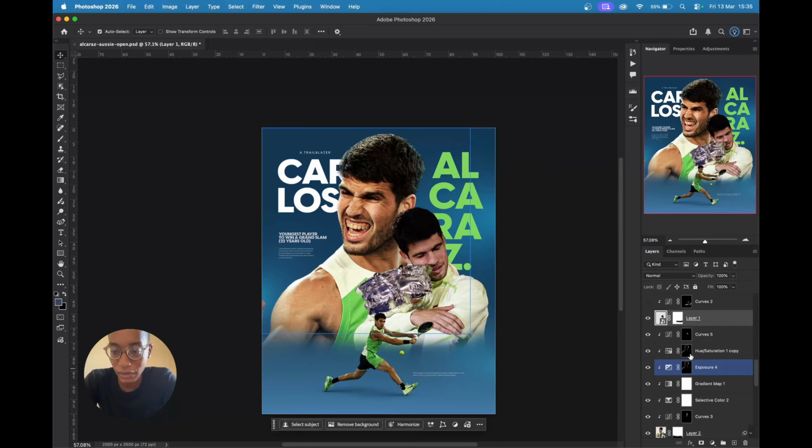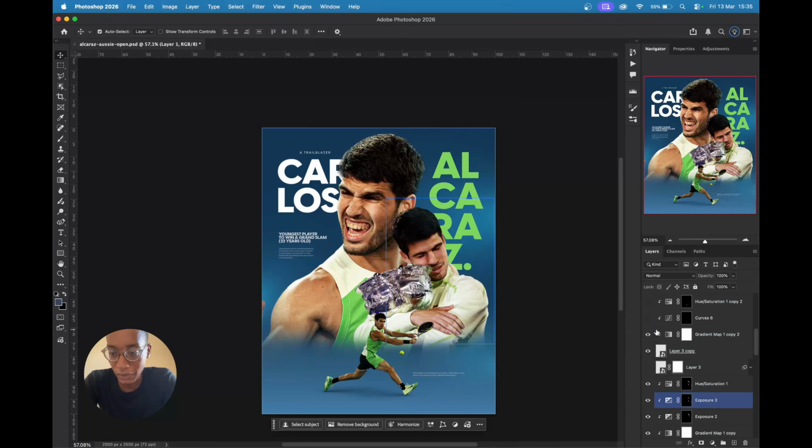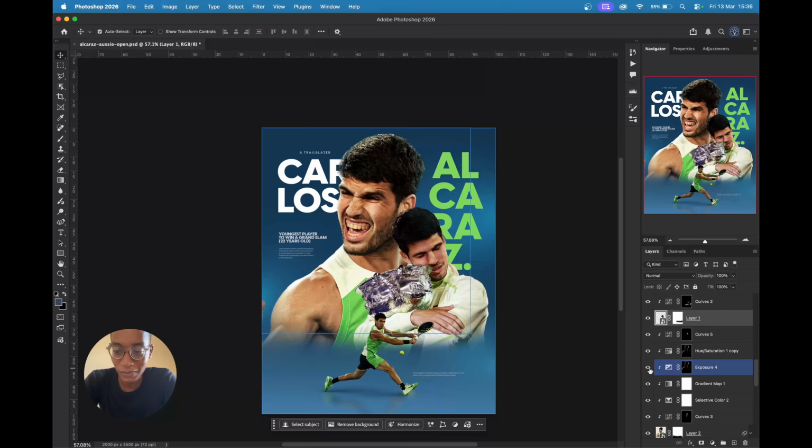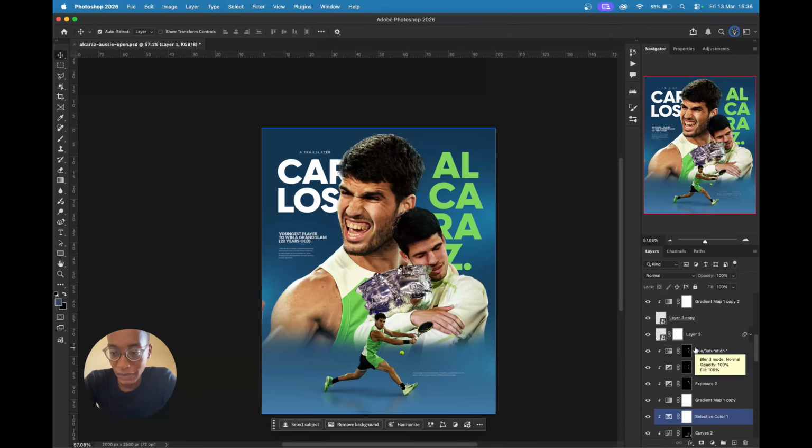So next, for this one where he's holding the trophy, I did the same thing. I added some shadows and then increased the reds to give more life to it, and an exposure layer for highlights. I then colored those exposure layers using a hue and saturation adjustment layer. And you will notice in my work I love using adjustment layers. They are very helpful because they're non-destructive. You can always go and edit them.